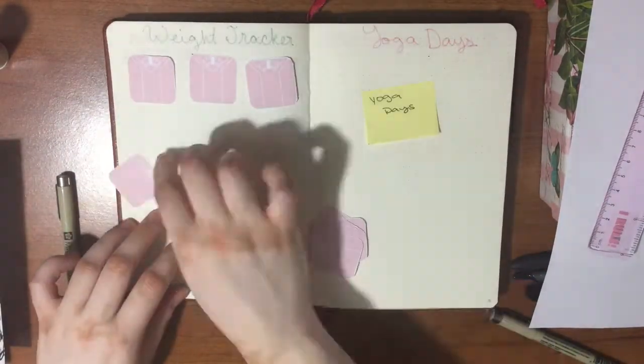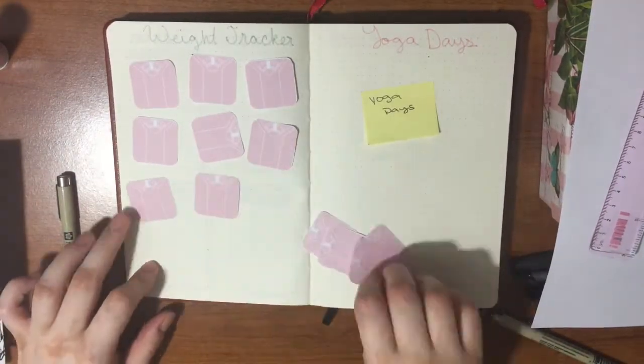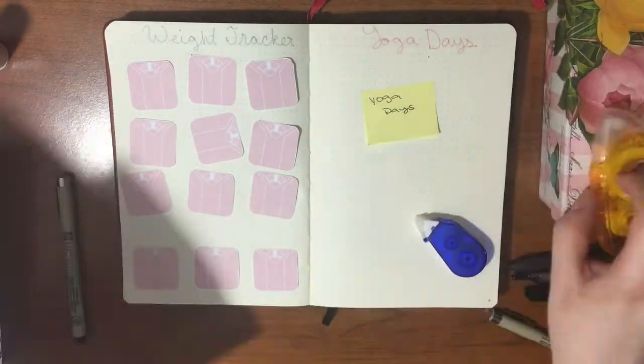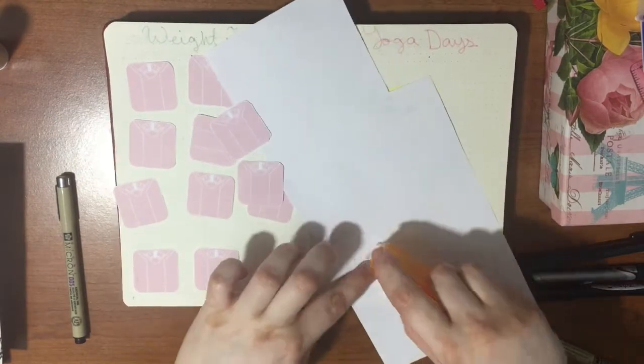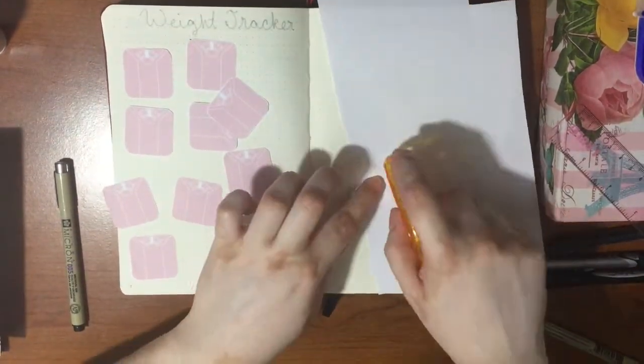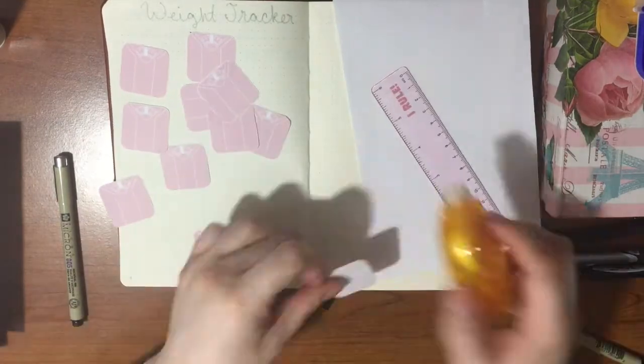For my weight tracker, I went online to clipartslibrary.com and downloaded these little scales in the color pink. They also have them in white and black. I just wanted them pink because they kind of matched my theme that I was doing for the bullet journal setup.